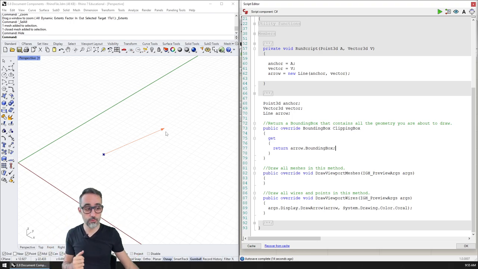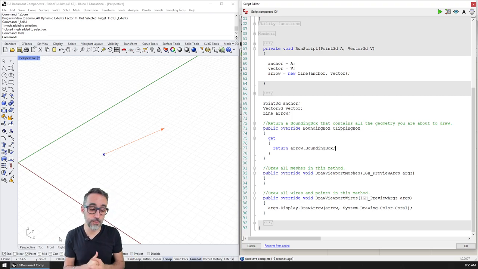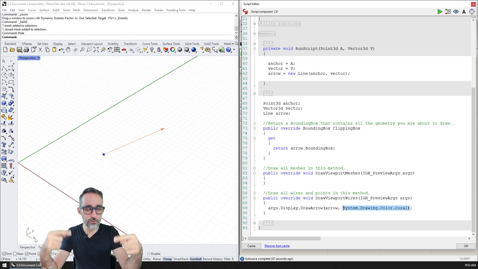And in the previous example, we also added the length here in the tiny corner. But I want to expand this exercise and add perhaps a few more inputs. For example, I would like to control the color of the arrow. I would not like this color to be hard-coded. I would like the user to be able to control that color. I would also imagine we have a lot of arrows and we're previewing all of them. If we have the text here, all the text would be drawing on top of each other and it would get very messy, really unreadable.